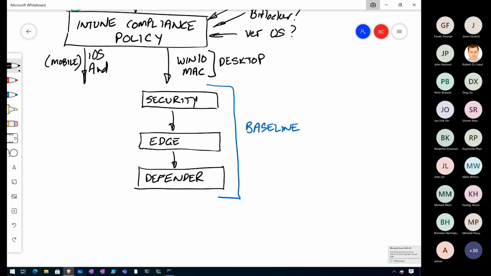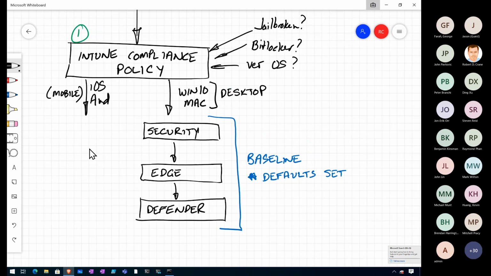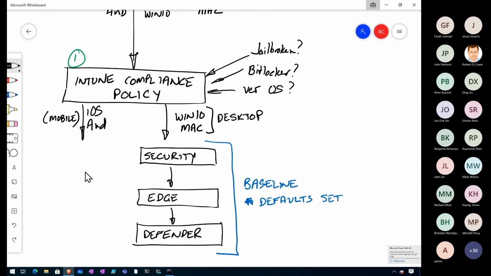Now it's important to remember one of the big differences here with baselines is that these have defaults set. All the other policies, so if you have a look at the Intune compliance policy up here, will have no defaults. You have to go in and set up and add the defaults that you want.